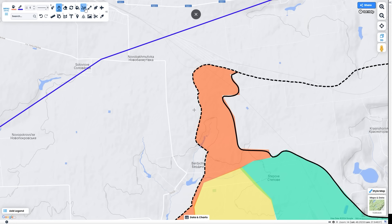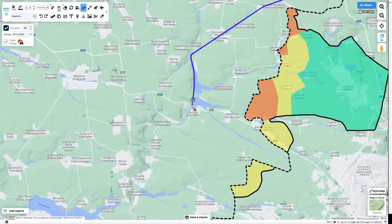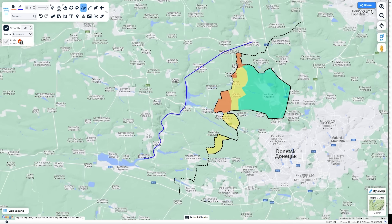Just in the past two days, Russia has pushed up more towards this rail junction here. Going a little bit more south, you can see where the long-term defense line for this area is, just based on the geography. It goes through this lake and then snakes around this river right by these hills, which would give the Ukrainians good firing positions.